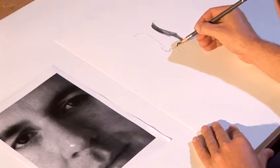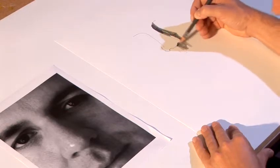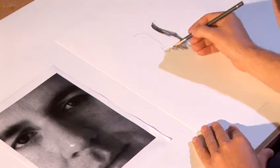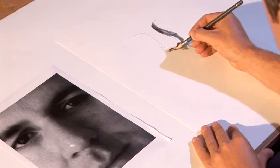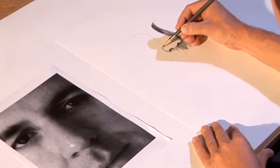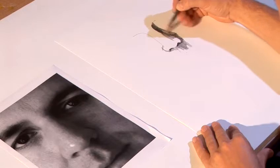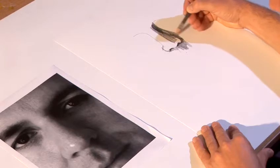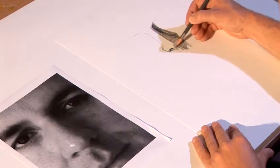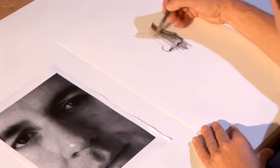Then very dark under the nostrils here. If I need to change any of the shapes I can do that as I'm going along. Then it comes down the front of the face with downwards shading, and it gets lighter as it comes across. Dark in that nostril there — remember I can make changes if I need to. Round like that, changing that a little bit there, and then it gets slightly lighter as it comes across. As it gets to nearly halfway across the nose it really starts to get light.